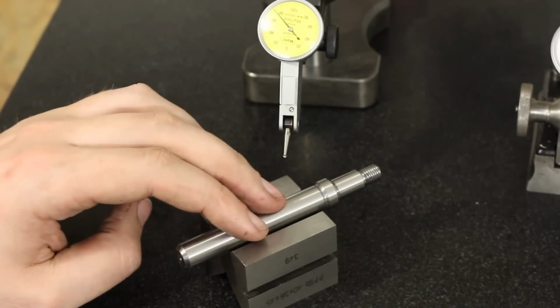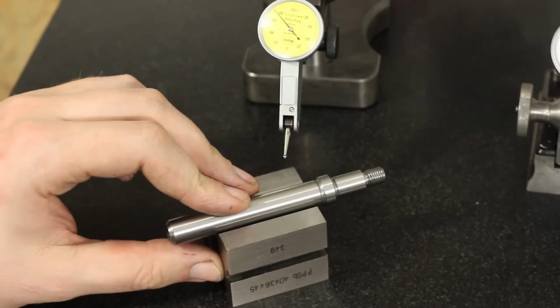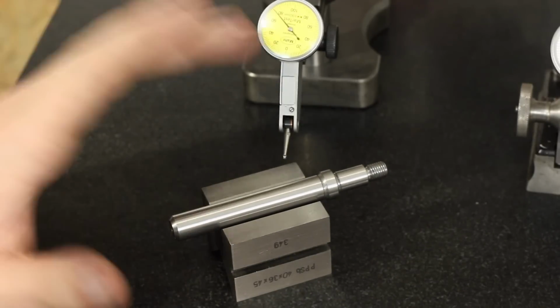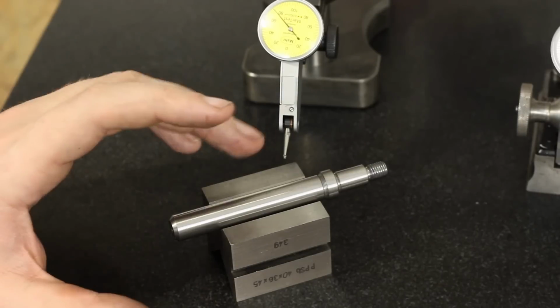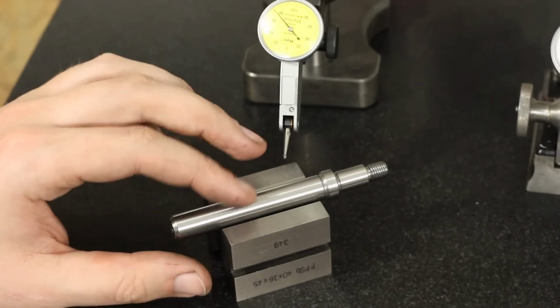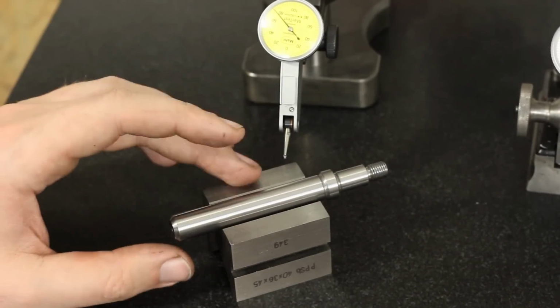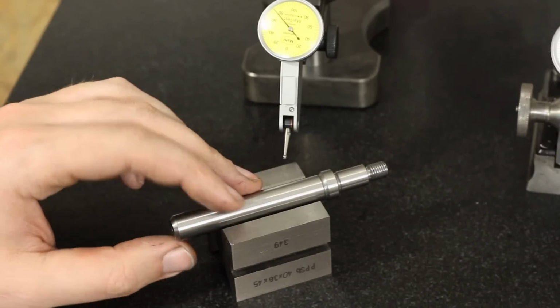Also, surface finish on the part itself is, I would call that a legit surface finish. I like it. This is just like the ground finish on a tool holder, and what else could I expect?